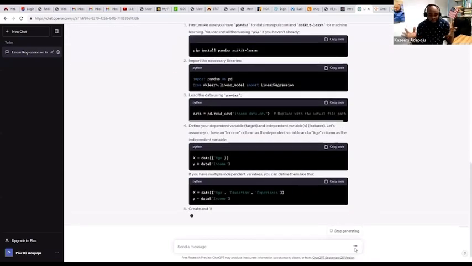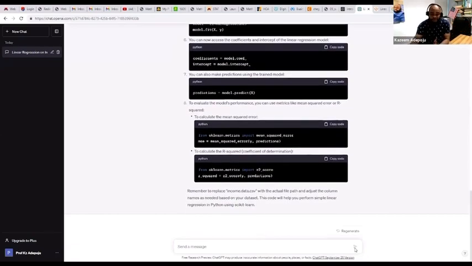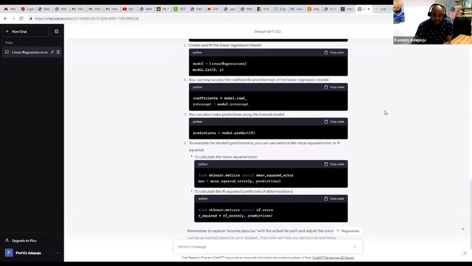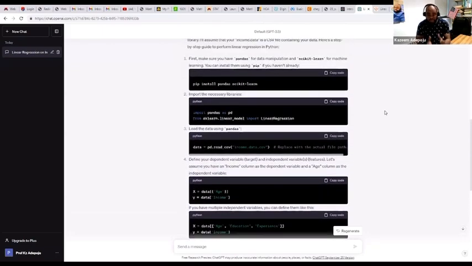Oh my God, this is actually looking great. Take a look at that. This is the code in Python if I want to conduct the same analysis. It's going to say you first need to install pandas, and after that you import pandas as pd. Then from sklearn.linear_model import LinearRegression. Then this is how you import the data, in CSV.